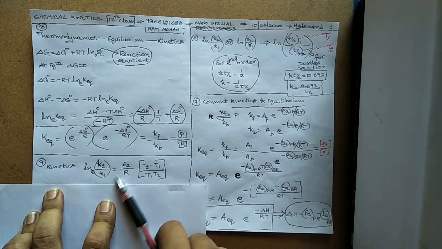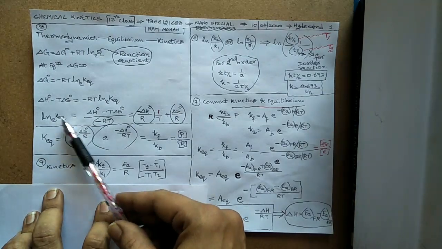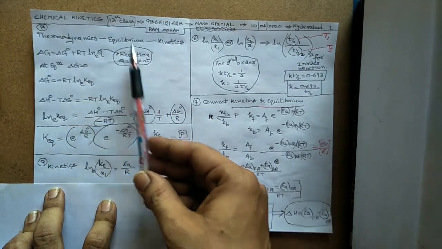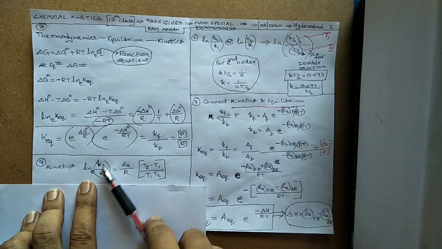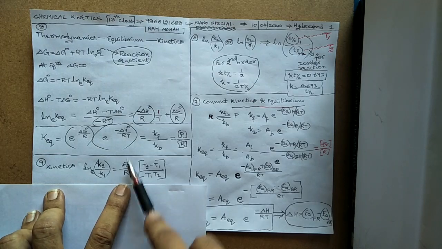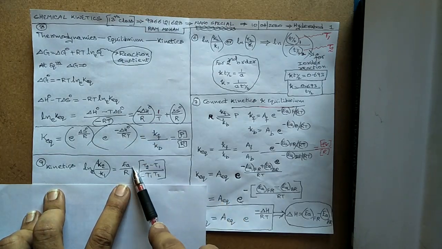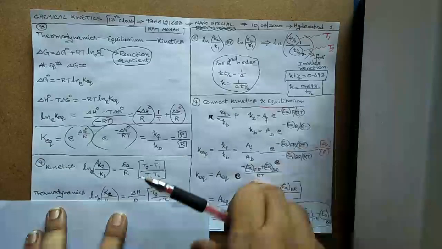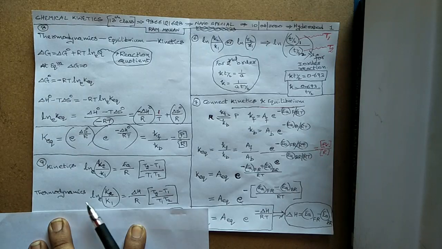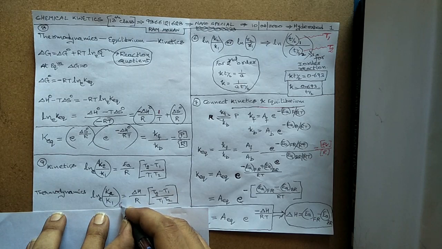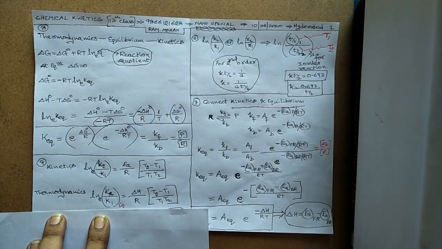A similar equation can be established even for equilibrium constant, which you did in your first year thermodynamics and chemical equilibrium. That is log K2 by K1. Log capital K2, K equilibrium 2 by K equilibrium 1 to base E is equal to delta H. Now delta H will come. Delta H naught by R into T2 minus T1 by T1 T2. Similar equation will be there even for the thermodynamics. So log, this is capital K2 by capital K1, means I am talking about equilibrium constants, is equal to delta H by R into T2 minus T1 by T1 T2.